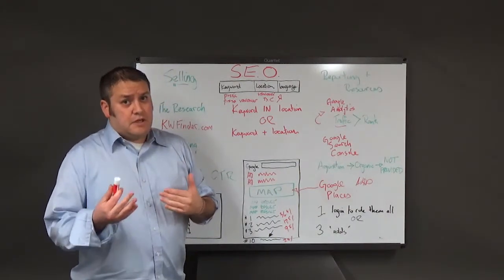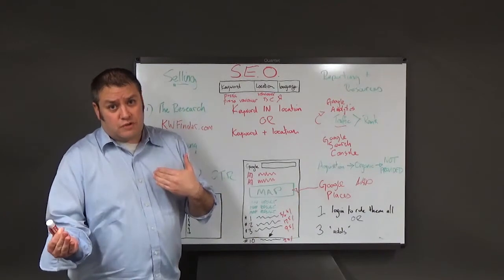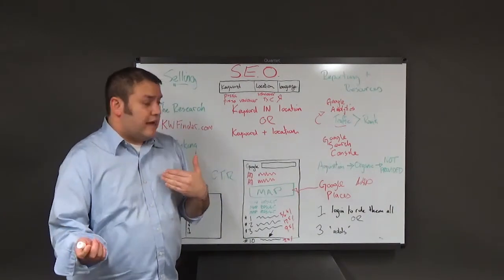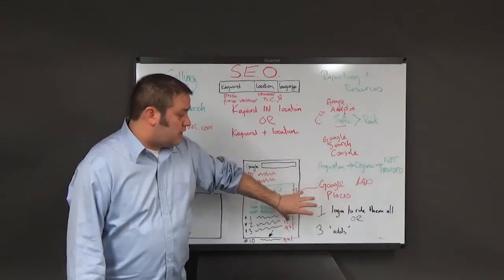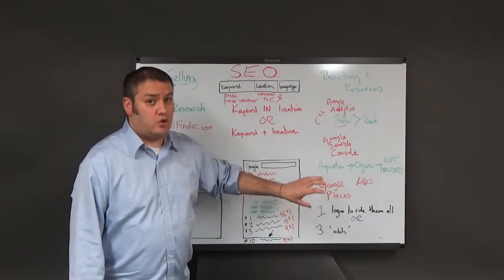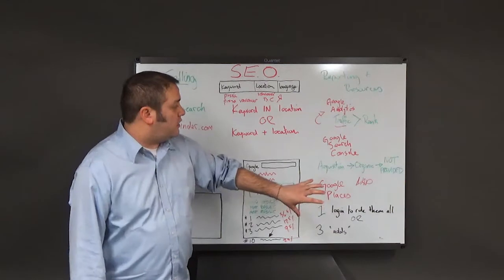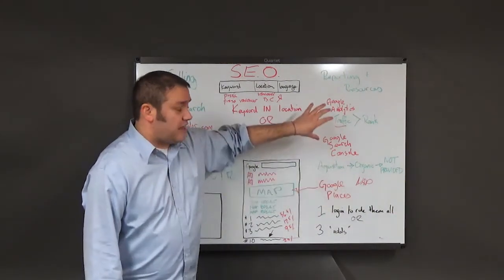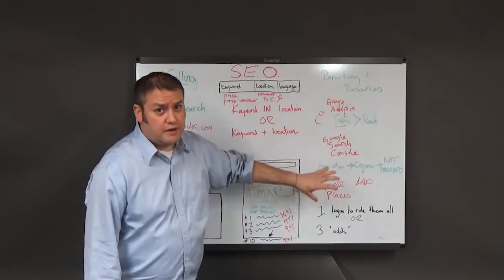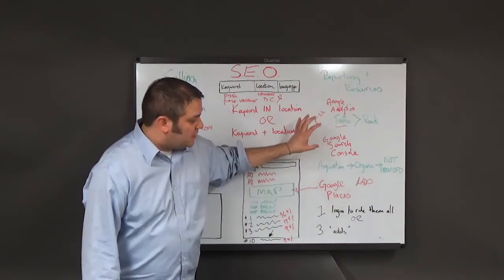Finally, there's two different ways to go about getting the access that we need. One, login to rule them all. A customer can give us access to their Google account. With that Google account, we can get access to all of these. If they haven't created them, we can go in there and create it for them, no problem.